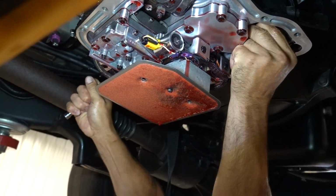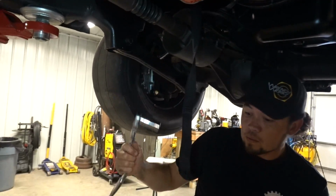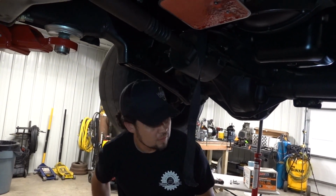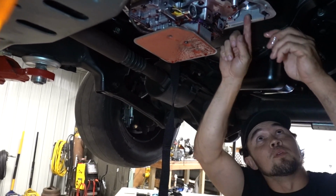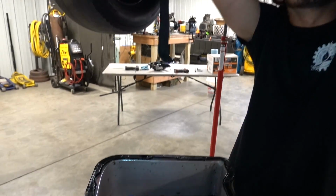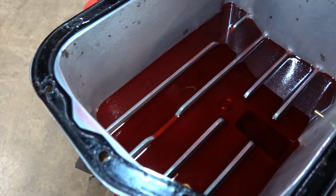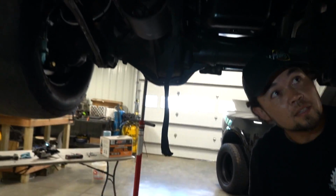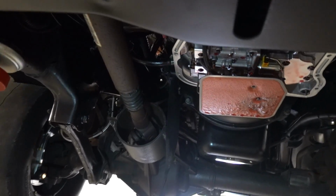And then that'll keep it from... So for never adjusting my second gear band and the amount of abuse that we put through it in the last 15 passes, that's not bad. You know what I mean? With the fluid that we're seeing here, I mean, wonderful. She is cherries and berries, baby. Yeah. Oh, that's awesome. That makes me super happy.